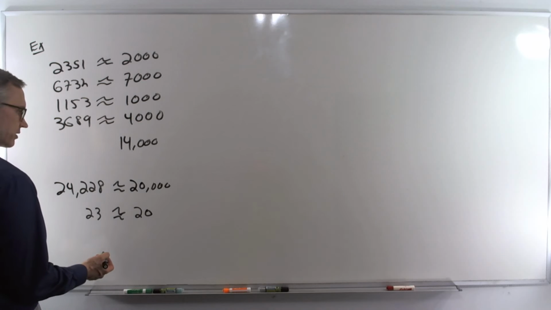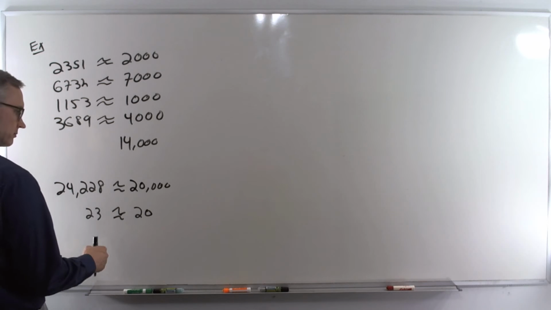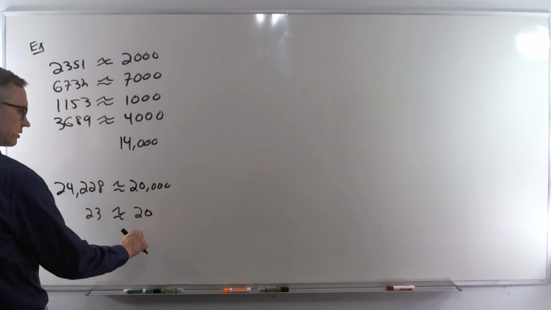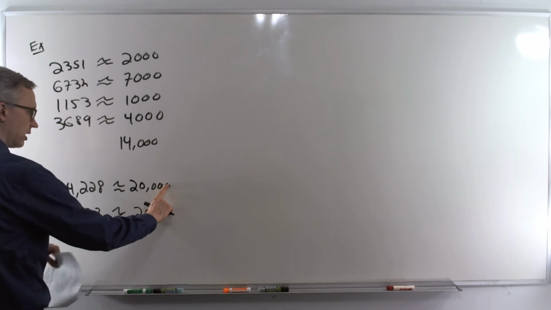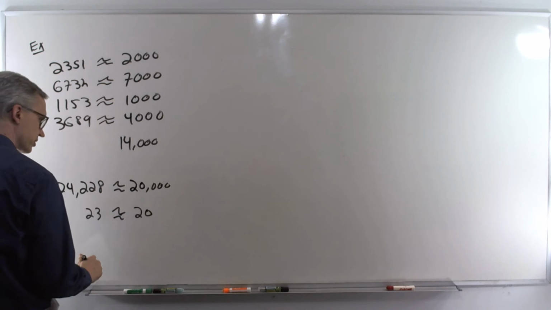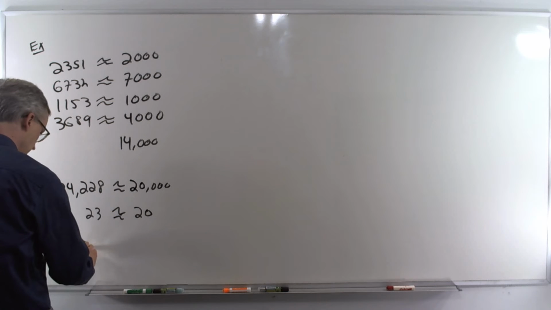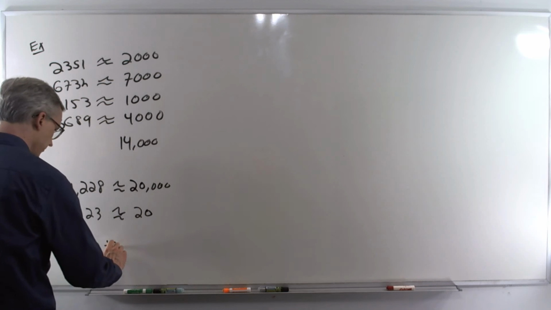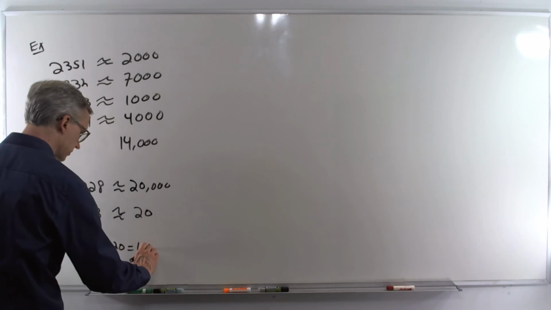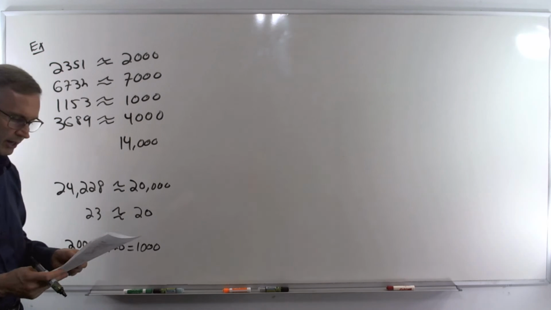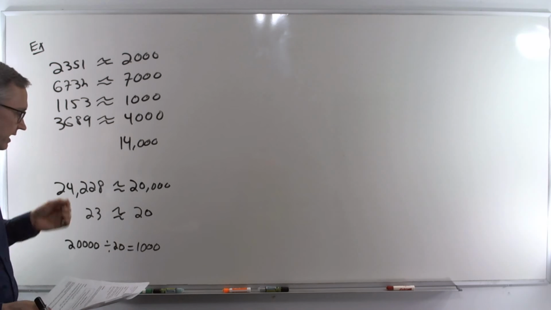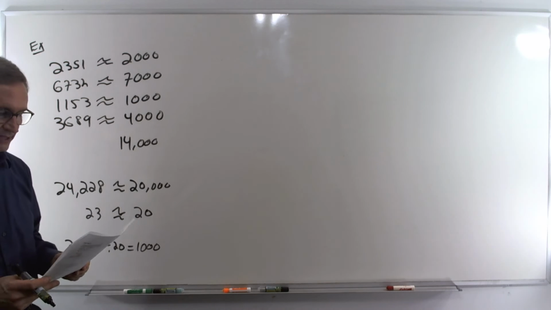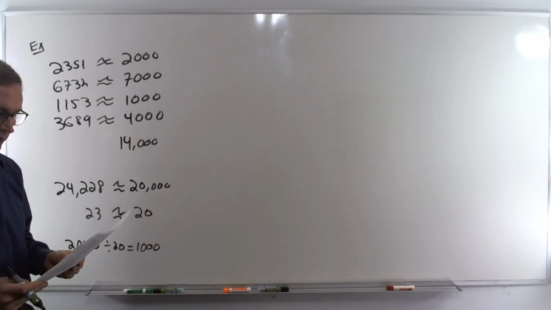You can do this with long division. As it turns out, there's a quick way to do it. We got this 0 here and 0 here, so we'll just ignore those, and we'll do 2,000 divided by 2, which is 1,000. So that means 20,000 divided by 20 is 1,000. Now, is that anywhere close to our answer of 10,560? No, it's way off. So that tells us we probably made a mistake on the division.